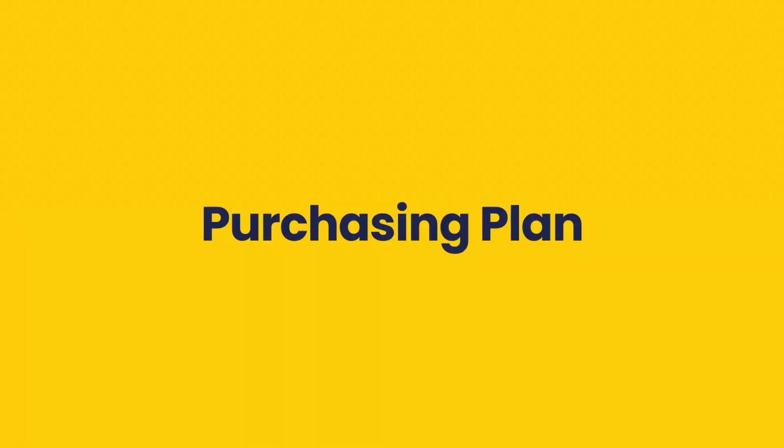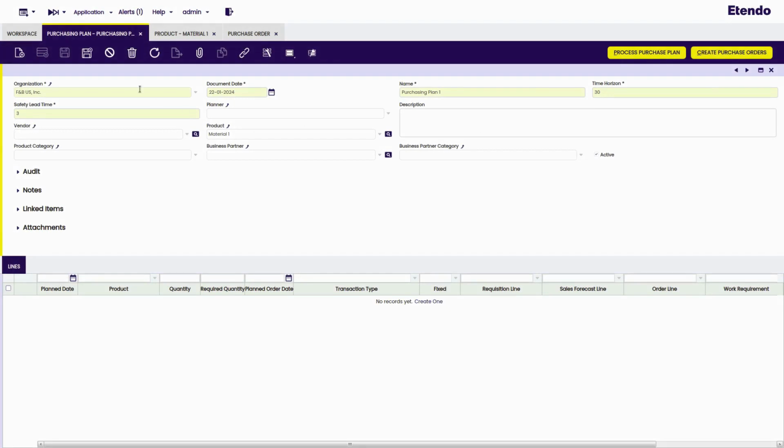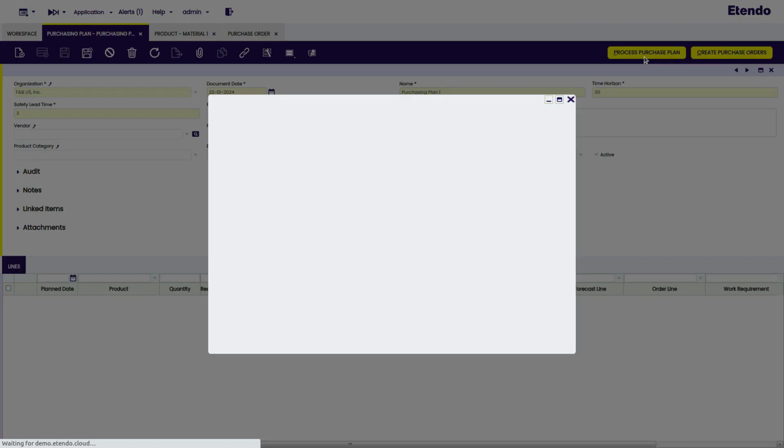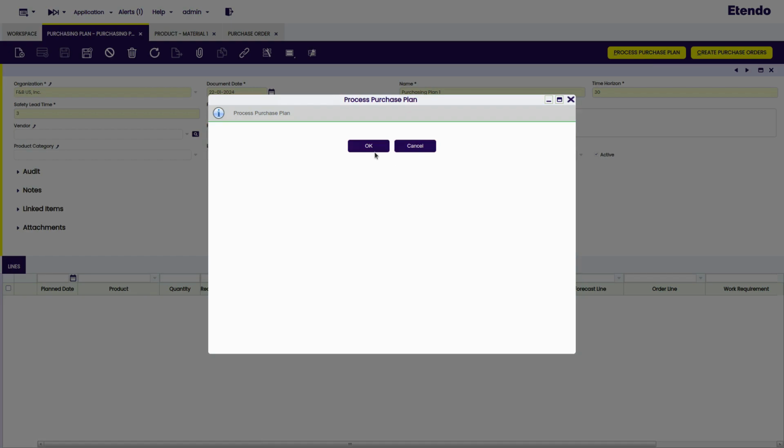The purchasing plan, on the other hand, focuses on products that are procured. With this plan, the suggested documents to be created are purchase orders. In this window, the user enters a purchasing plan for a specific product and time period. Then, the plan is processed to generate an overview where the planner is able to analyze the suggested purchase orders.